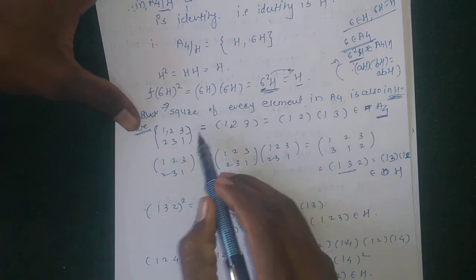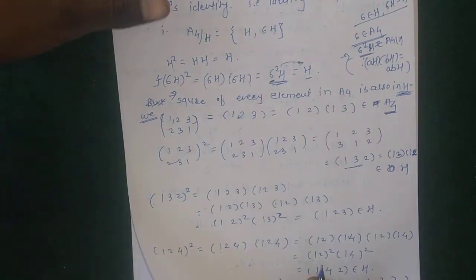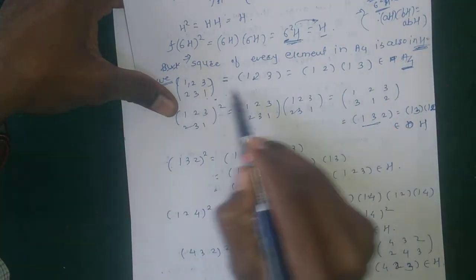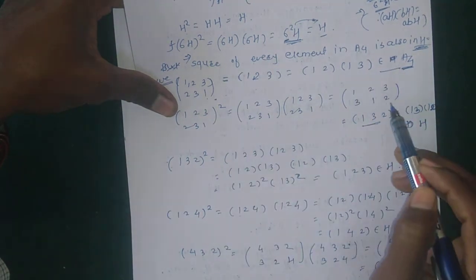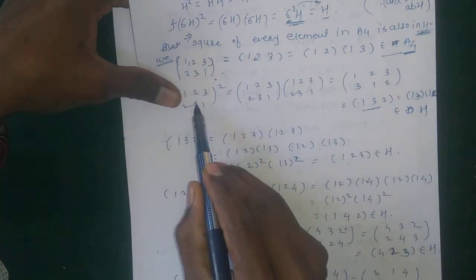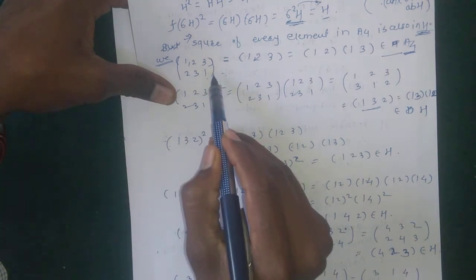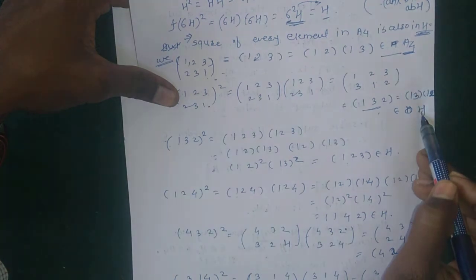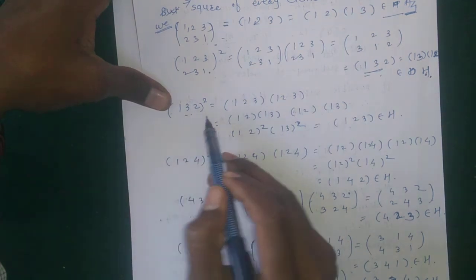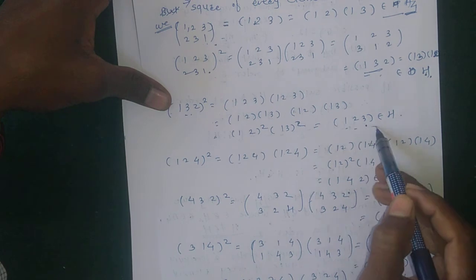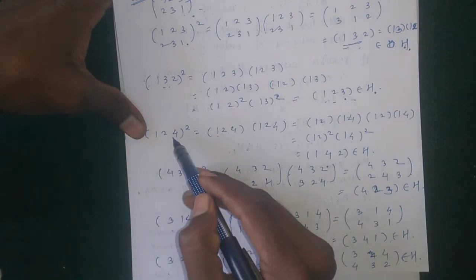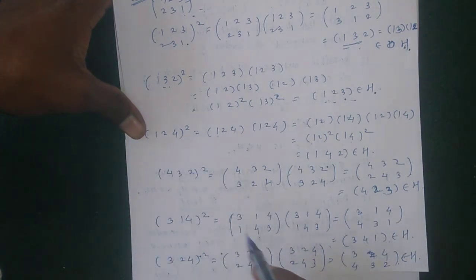Using this result, continuing in this way, choose one element from A4, the permutation 1 2 3, and square it; this also belongs to A4, and the square belongs to H. Then choose another element, 1 3 2, 1 2 3, 2 3 1, from A4; its square also belongs to H. Then the second element chosen from A4, 1 3 2, has its square, 1 2 3, also belonging to H, because sigma squared belongs to H. In this way the square of every element in A4 also belongs to H.